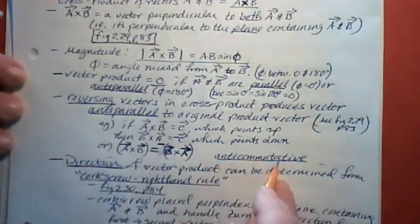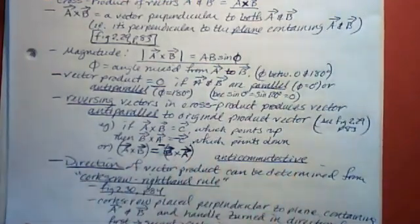In other words, this is what's known as being anti-commutative. You can't just do it in any order you want. You have to do it in the order that's written. If you reverse the order, you get the negative of what you would have gotten originally.